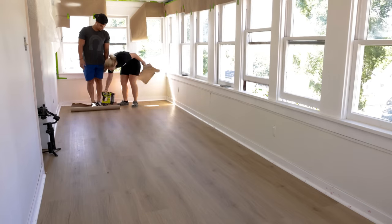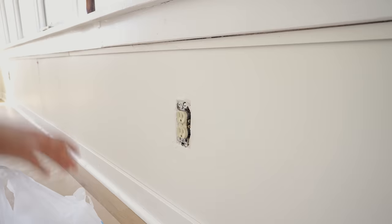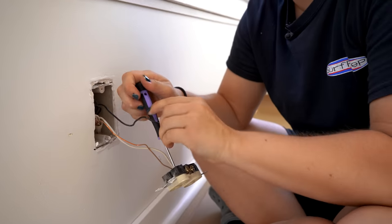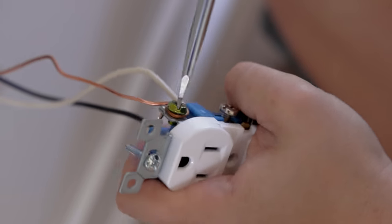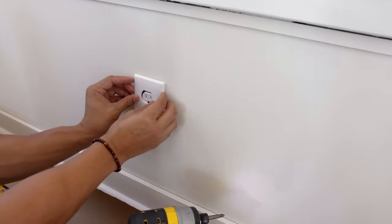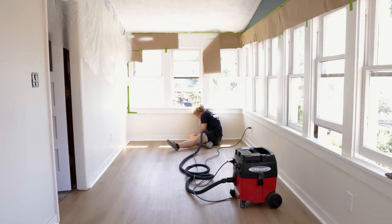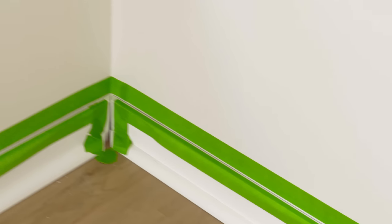To do a little bit more touch-ups on the ceiling. So since we already have the floor down, I'm putting paper down, that way we don't drip any huge drops onto the floor that we just laid. All right, so time to replace some outlets. Got my caulk gun here, and we're gonna caulk some baseboards.